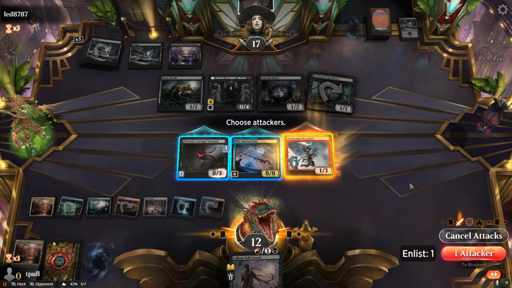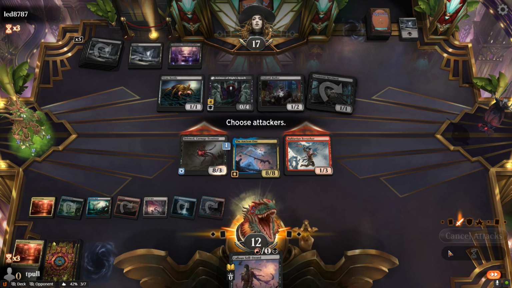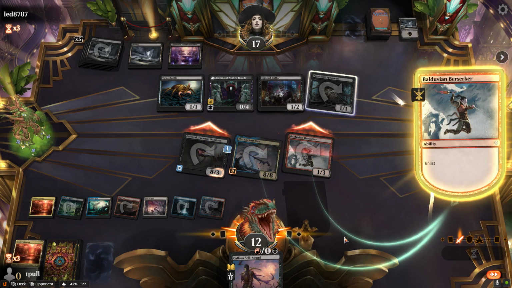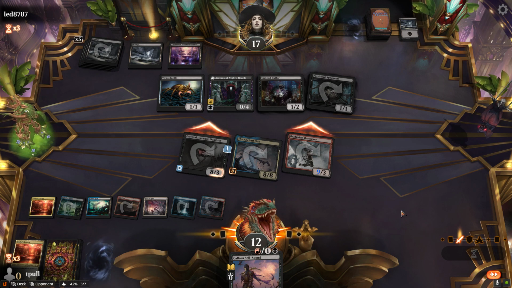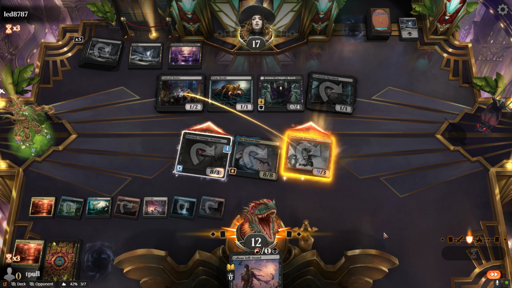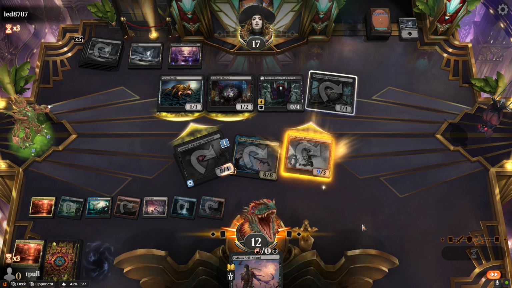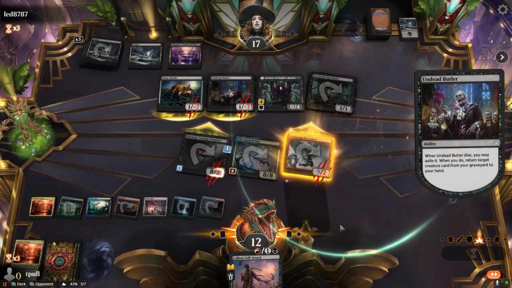We enlist. We also attack with the indestructible one. And we tap the ancient one, so we're attacking with 17 power. Chump block, chump block. They didn't kill anything.